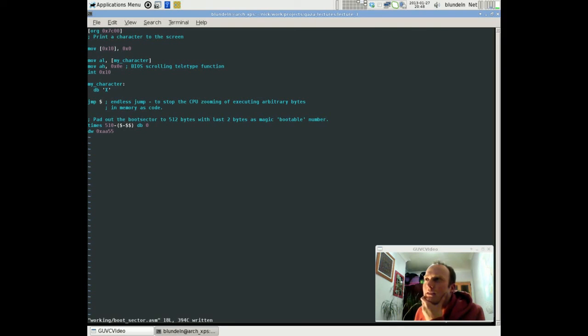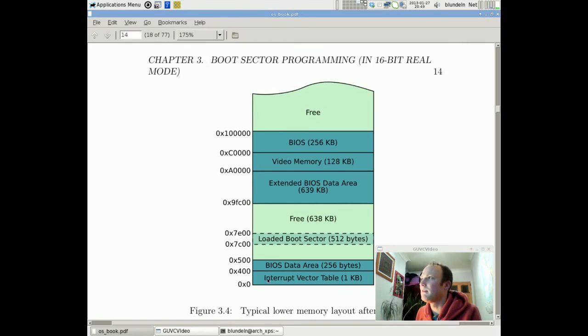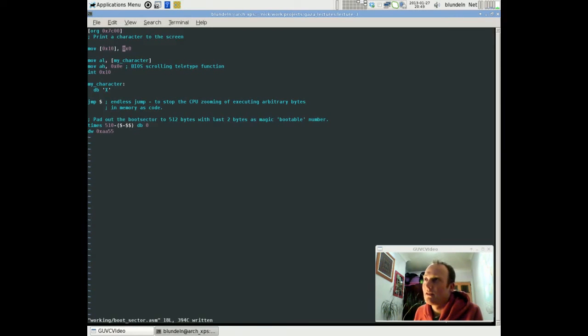that's hexadecimal 10, so it's the 0x10th index into memory. So that will be somewhere in the interrupt vector table. Move a value 0. Now in this case I have to put this here. I'll just explain this. In fact, I'll leave it out first and then you'll see an error message. But what I want to do is move the value 0 into this offset in memory, so into the interrupt vector table. I'm doing that because I want to overwrite something that BIOS set up in there.